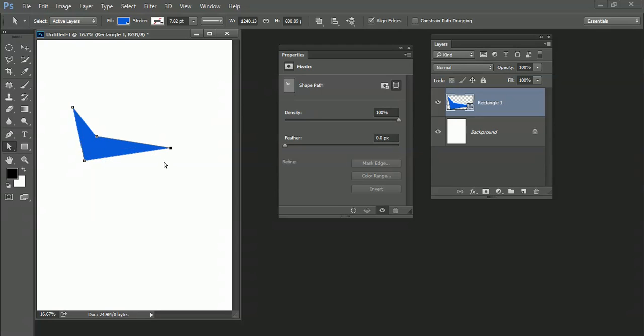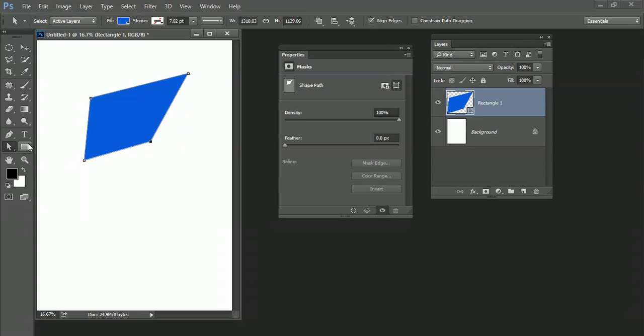So just by clicking here and doing this, I can really transform any kind of shape you can convert by messing about with these anchor points that we've got here and creating different kinds of shapes that weren't available previously on your menu here. If I right mouse click and go on the path selection tool and just grab it here, I can move it around still, just as if I was doing Control and T, for example, if I wanted to move it. And going back to the direct selection tool, I can click on the shape and then click on an anchor point, and I can pull it out and move it around and recreate any kind of custom shape that I wanted to.